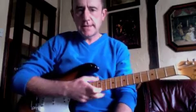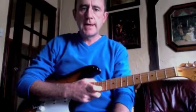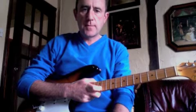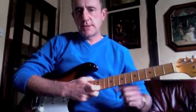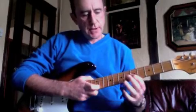We're going to look at a technique today that's very useful in blues and rock playing for your lead playing. It's called string bending, and it's used, like I say, in basically all blues playing and rock playing will contain some form of string bending in the lead playing. The important thing, first of all, though, is to get the hand position right for this particular technique. So I'll just show you that.